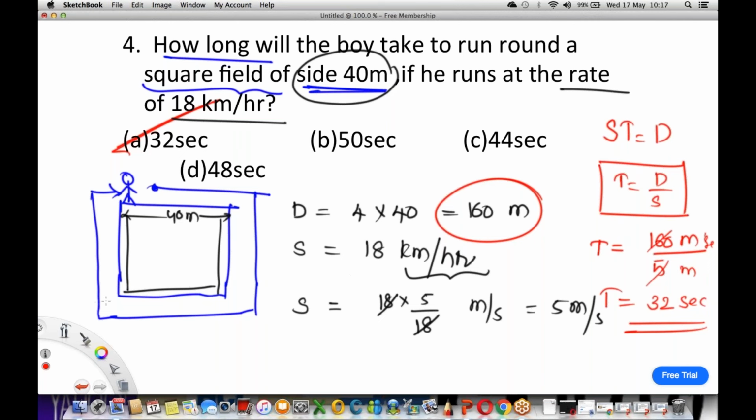So in this problem, the distance is indirectly mentioned. That's the only point. Indirectly mentioned, he made one complete round. Complete round means just the entire perimeter. You know the side length is 40, so perimeter is nothing but 40 plus 40 plus 40 plus 40. Or if you find any square with the side of A, the perimeter will be 4A. So that's why I have taken the entire distance as 160 meters that he has done with a speed of 5. So obviously my answer will be 160 by 5, that should be 32 seconds. And it's very clear, I think so.